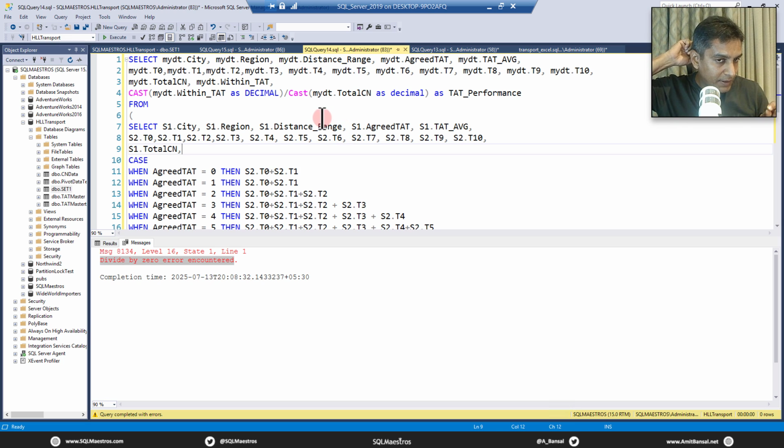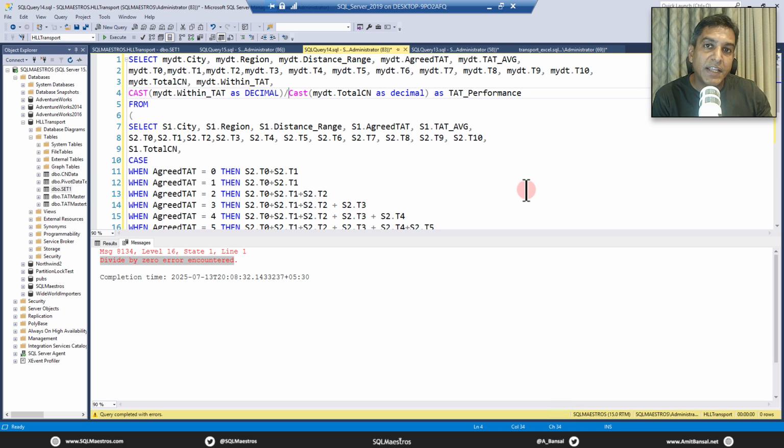So what can you do? To get rid of this problem, you have a couple of solutions. The one that I like the most is the NULLIF function in SQL Server. Let me just put it down and then I'll explain it to you. What you are doing is dividing by 0. That's not possible, right? So instead of dividing by 0, you could divide by null.